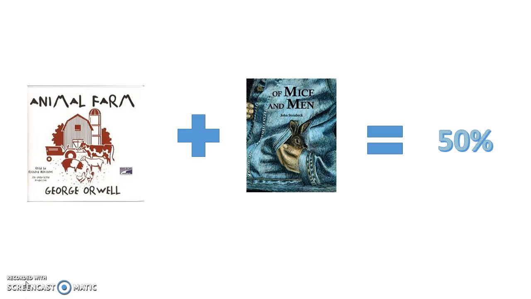You need to spend 1 hour on part A, Animal Farm, and 45 minutes on part B, the Of Mice and Men essay question. In the first few minutes, what I need to do is find my questions and underline and highlight the keywords for each of the reading questions, read the extract that's printed, and highlight as many relevant words or short phrases as possible that will help me to answer questions A and B. The only thing I'll write in those first 5 minutes is a plan.